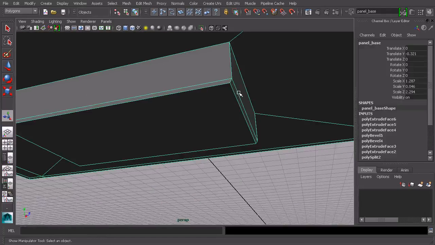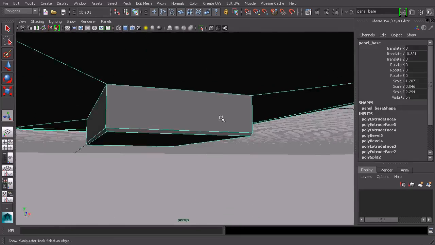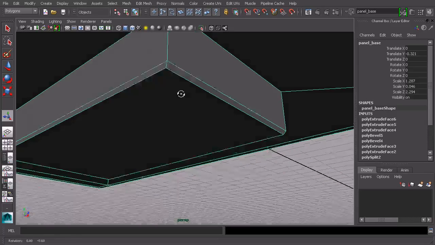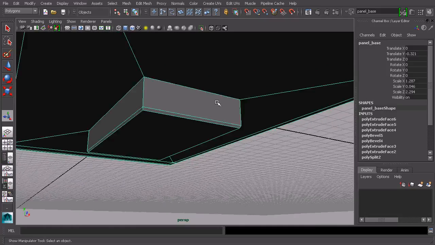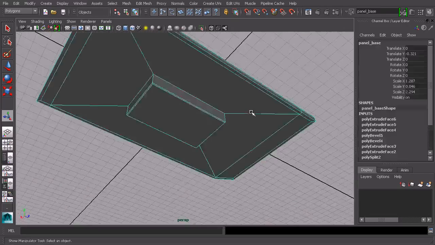So there are a lot of different ways that you can achieve the same effect. You can become used to some of those different tools and really concentrate on the idea rather than the tool, and realize that there are different tools to get to the same spot, is what I'm trying to say. So instead of that edge going around, we now have a sort of bevel there. All right. So that allows us to build that off there.